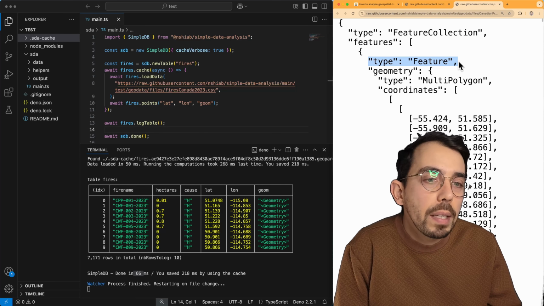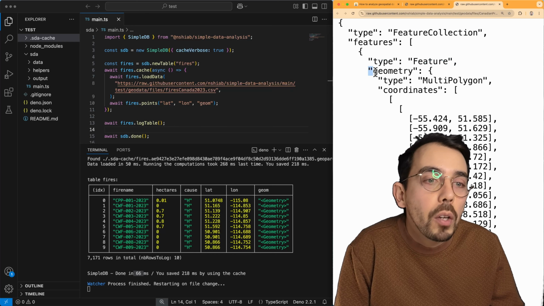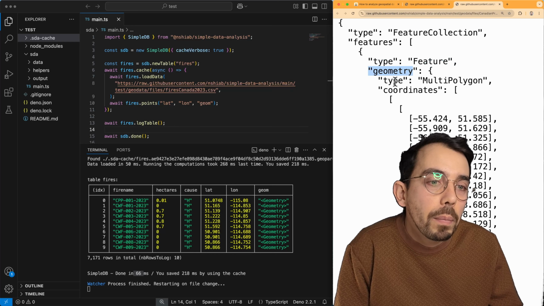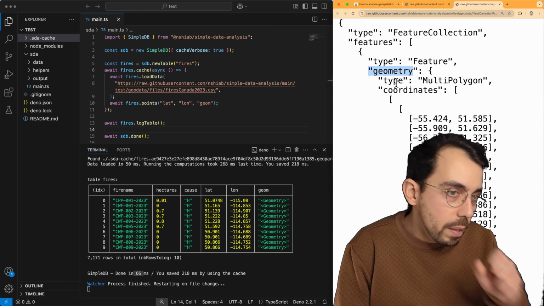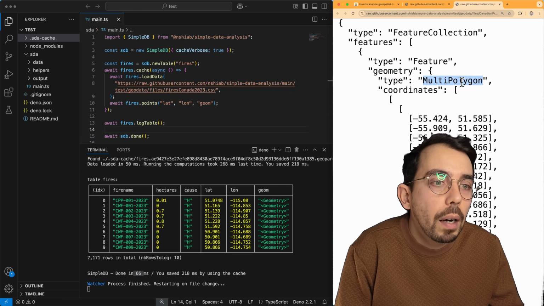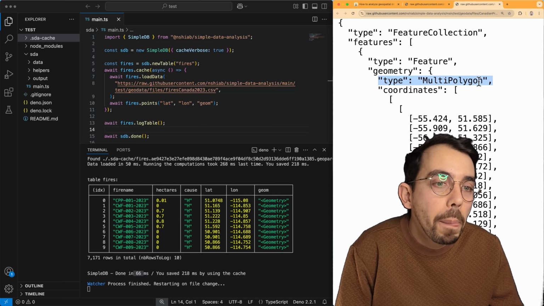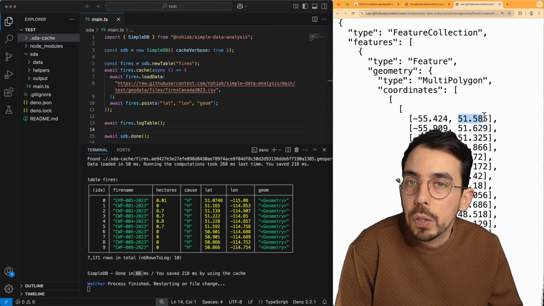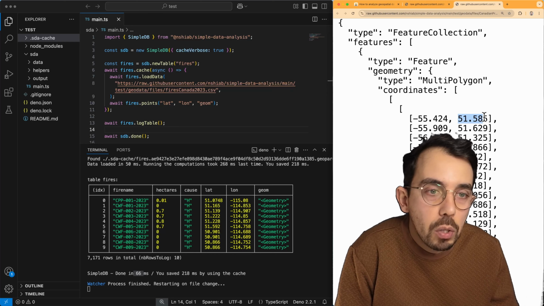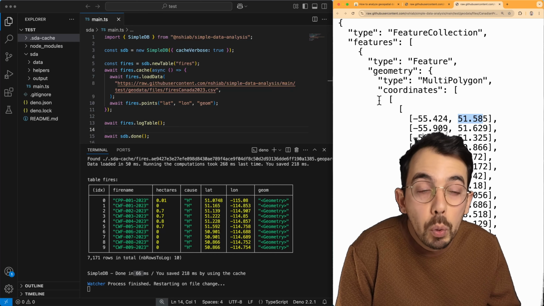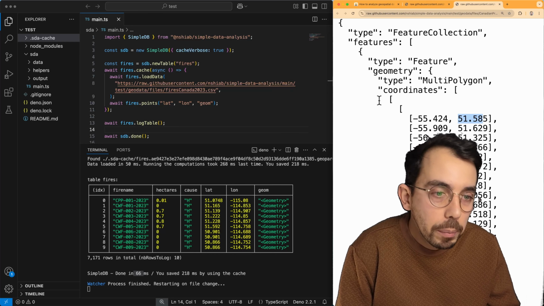You have a geometry. For example, the Canadian boundaries are multi-polygons. Well, this one is. And you have coordinates. Could be latitude, longitude, or something equivalent, depending on the projection that you're using. But usually, it's latitude and longitude.